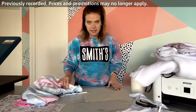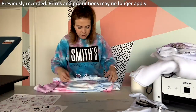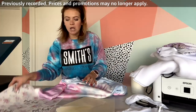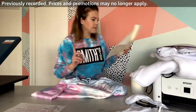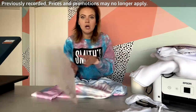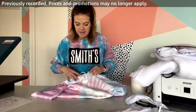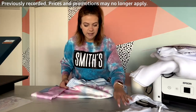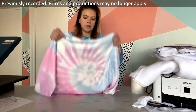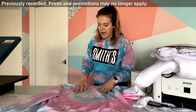A tie-dye hoodie that we talked about last week, but I found 100% polyester. So we're kind of changing up a few variables because this is my first time using one of the printed ones from the Epson, and then it's my first time using a tie-dye. So I know in science that is a no-no to change more than one variable, but we're doing it because this isn't science, this is crafting.